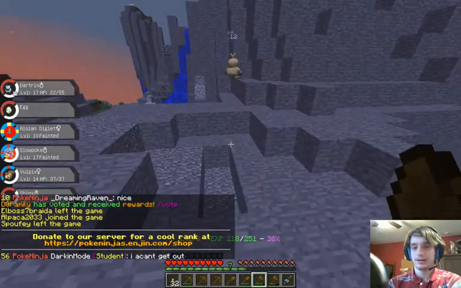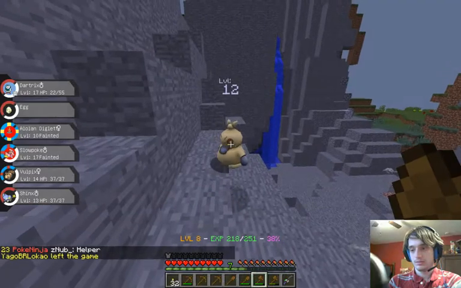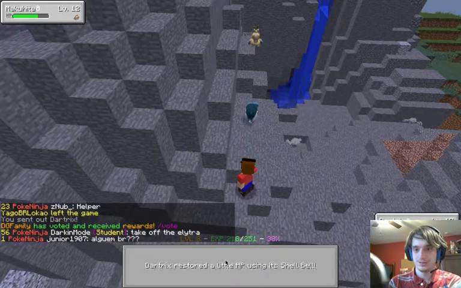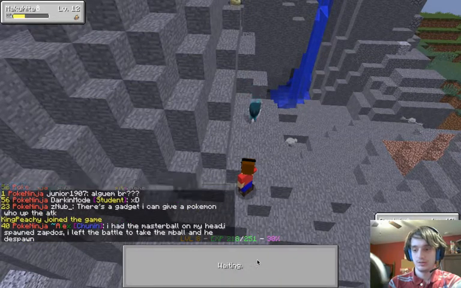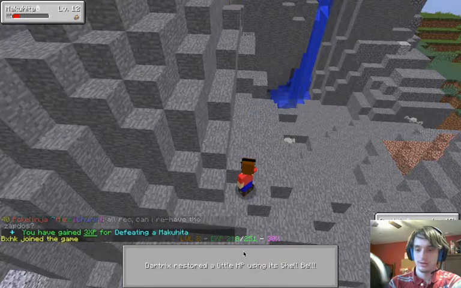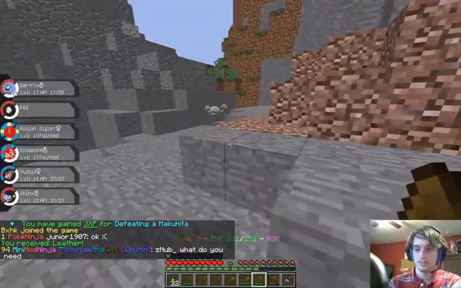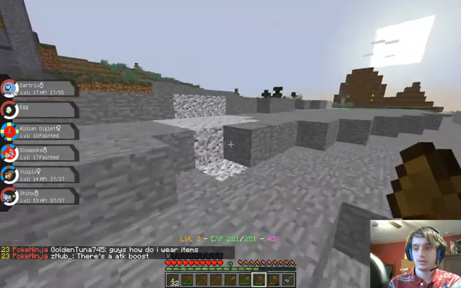Then there's Makuhita. I do not learn from my mistakes, guys. Go Dark Trix. Astonish. Stop hopping away. I'm trying to catch you. Okay. Now go level ball. Come on. No. Astonish. No. Crap. I don't want to over level, because I do want to try the gyms here.